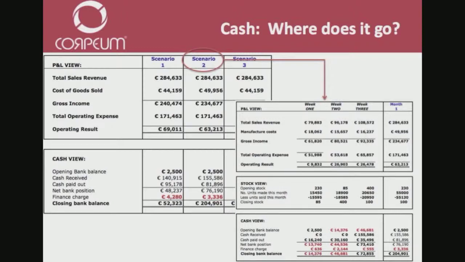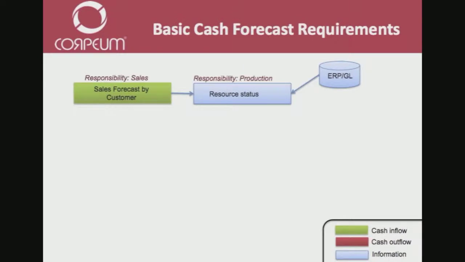What is needed is some way to view budgets and forecasts from a cash view that could ultimately lead to better timing of decisions. To do this requires many different kinds of information. Take the example of a manufacturer or service provider. Forecasting cash starts with sales entering forecasts by customer. This forecast is compared with current resources and any under or overstock situations being noted.